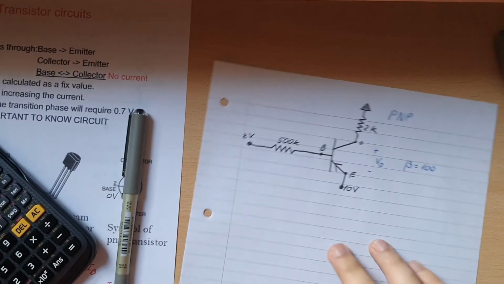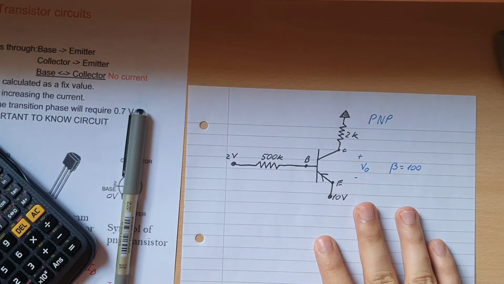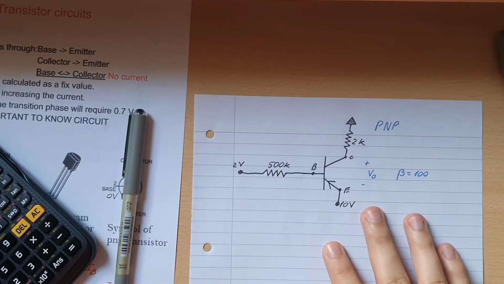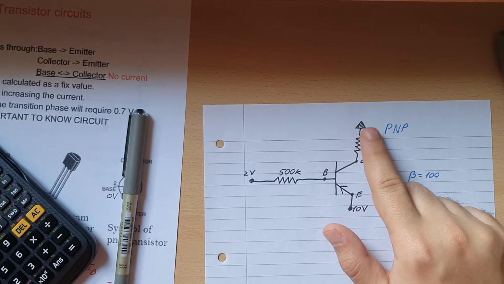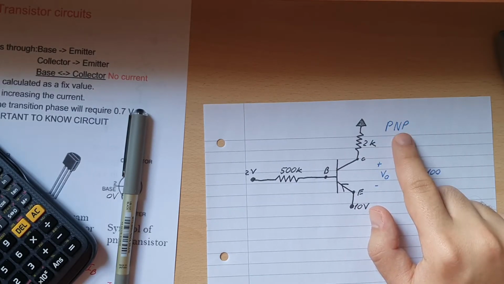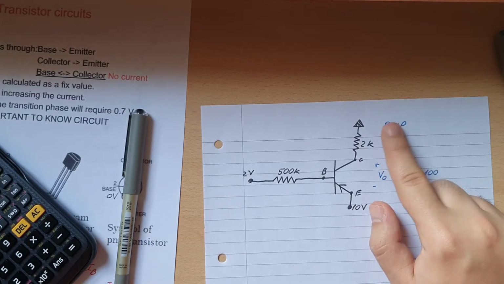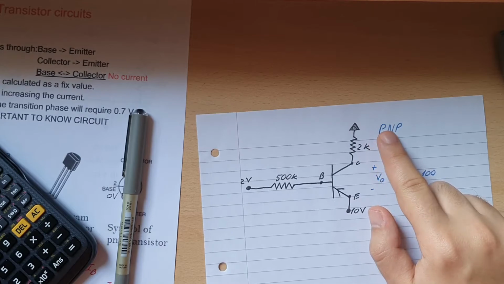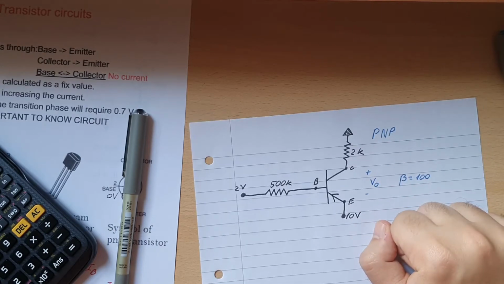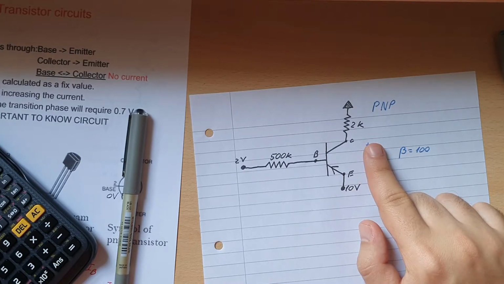Right. So this is another exercise. Now this one looks very familiar to the last one, but you notice something different. You notice that it's an arrow upwards here, and I also wrote a big P and P. And as I said, there are more types of transistors. It's not only the NPN, it's also the PNP. And let's do some exercises with this type of transistor.